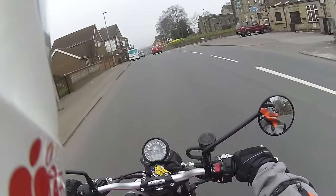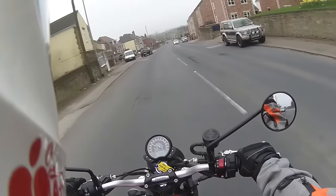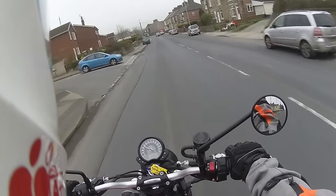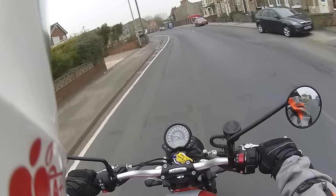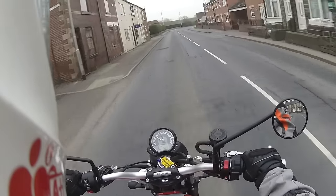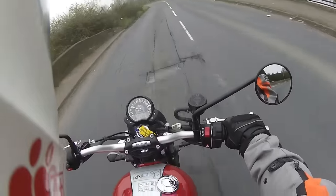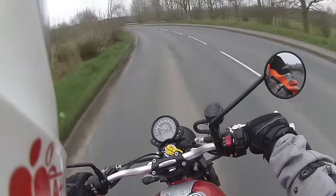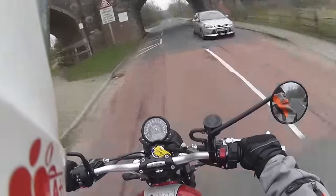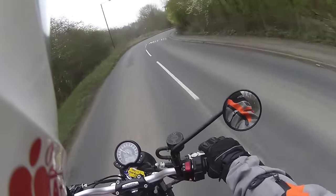But so far, I could probably do a CBT on this. But Jesus, these bikes are beautiful. There was a lot of doubt when Triumph came back in the early 90s. People were thinking, oh, they're going to be like the old bikes of the Meriden era. By heck, are they wrong now. Yeah, I missed that sixth gear, but I probably think I would get used to that if I buy one of these.